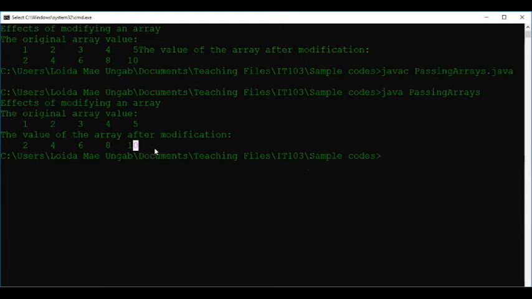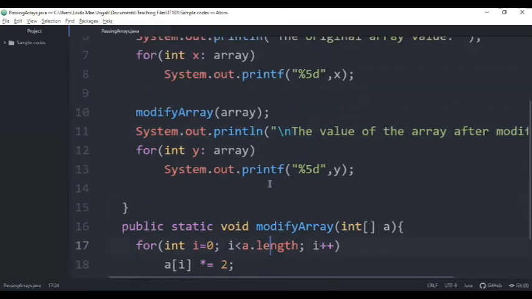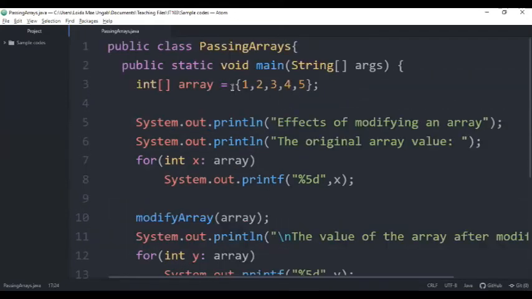Now, what if, for this example, we passed a reference of our array to our modify array method. Now, what if we only pass a single element of the array? Let's say, for example, each element in the array can be accessed by using their indexes or indices.